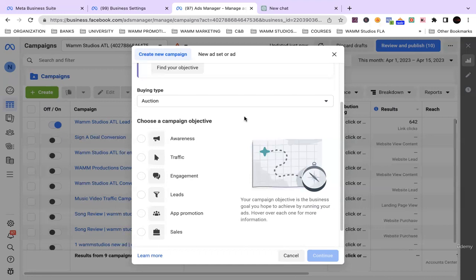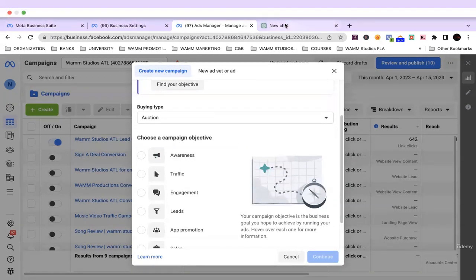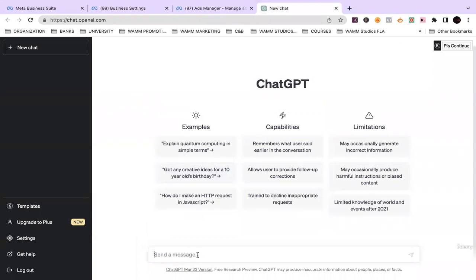So what if you're new to business and you don't know anything about your industry? What would you do? What type of campaign objectives would you choose? Well, let's use ChatGPT. Can ChatGPT help us? Let's see. Let's ask ChatGPT a question.